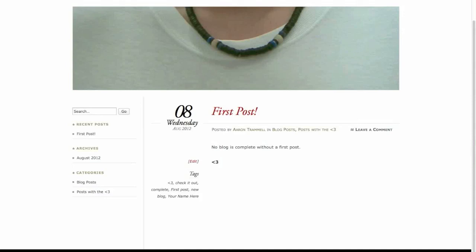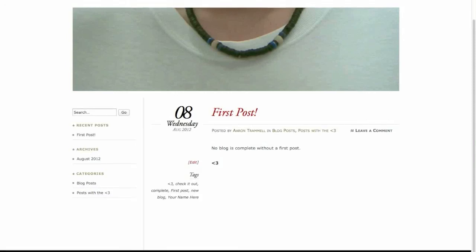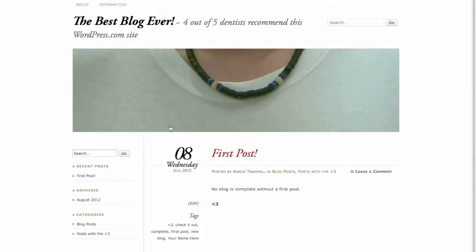Now, these will grow as you tag things over and over again with the same thing. So basically, your tag cloud will grow over time. And that's how you do a post, tags and categories. So that's the essential lesson on how to add content to your blog, and then how to hook it into the internet so that people can search it out and find it.